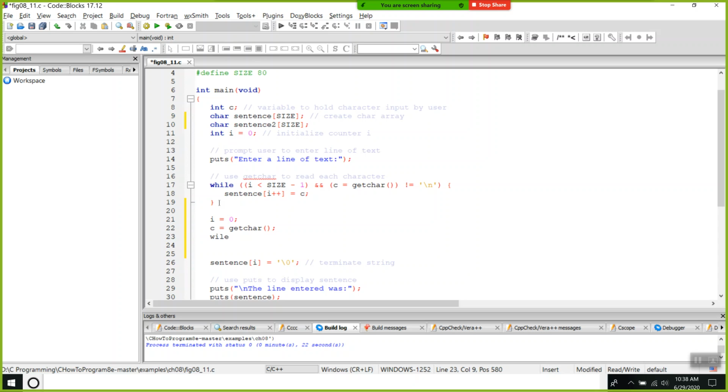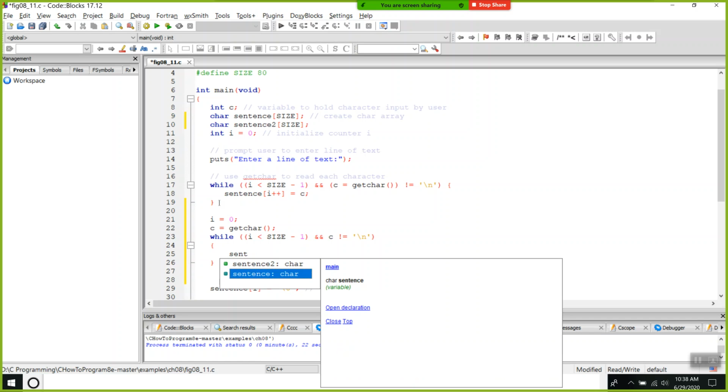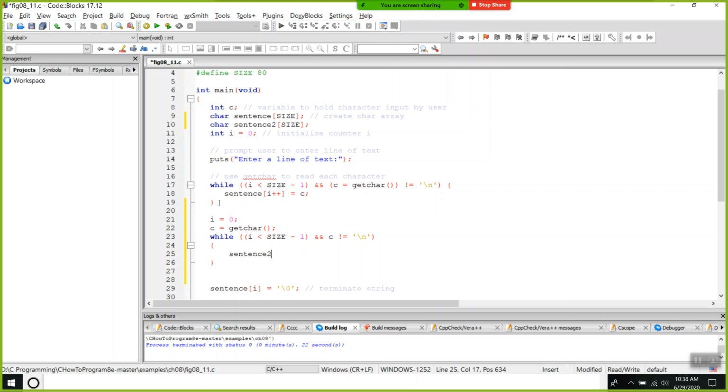And while i is less than size minus 1, and c is not equal to \n, then sentence2[i++] is equal to c.